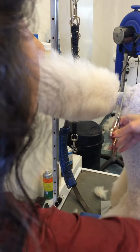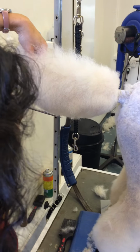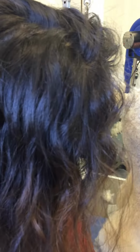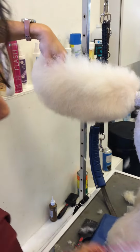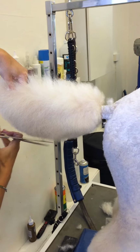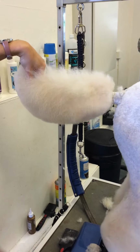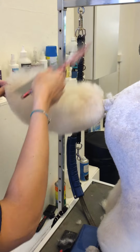Coming up this, around, like that. Comb everything again. Nice semicircle. Like that. After I do that, I'm going to do the top.